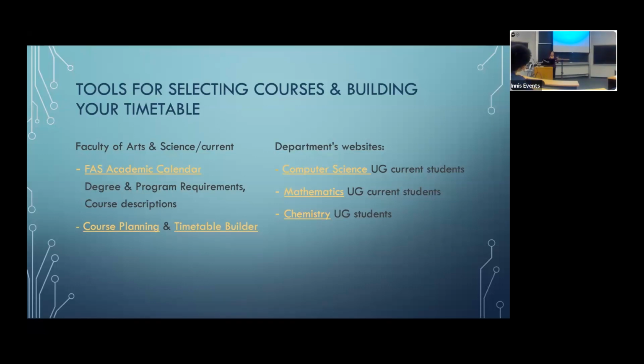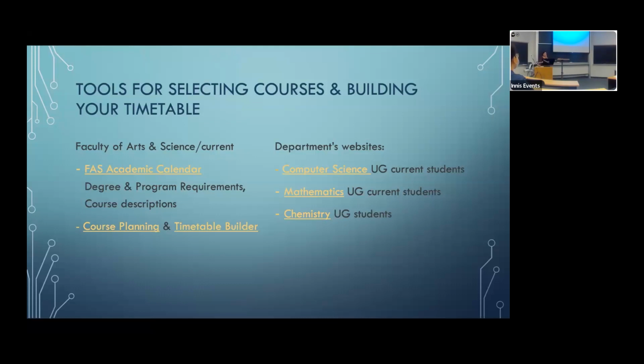For example, if you're interested in math and you're going to be taking math 135 and 136, you have to be careful. You have to complete math 135 first before 136, not the other way around. But in some courses you can actually do it in whatever sequence, but otherwise you have to pay attention to what the prerequisites are when you're mapping out the actual timetable.